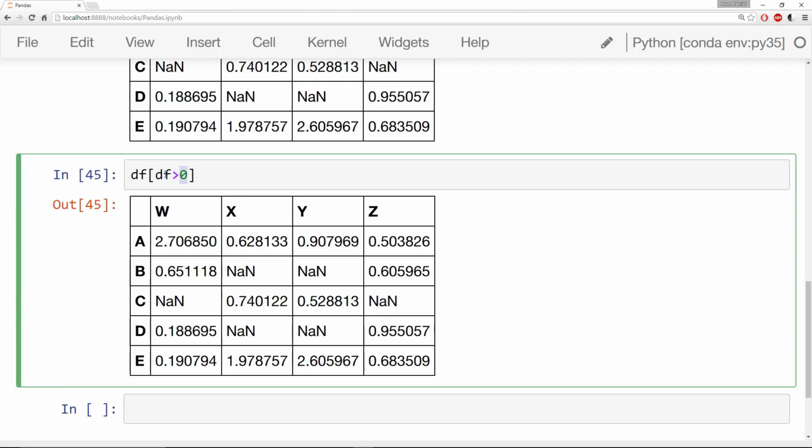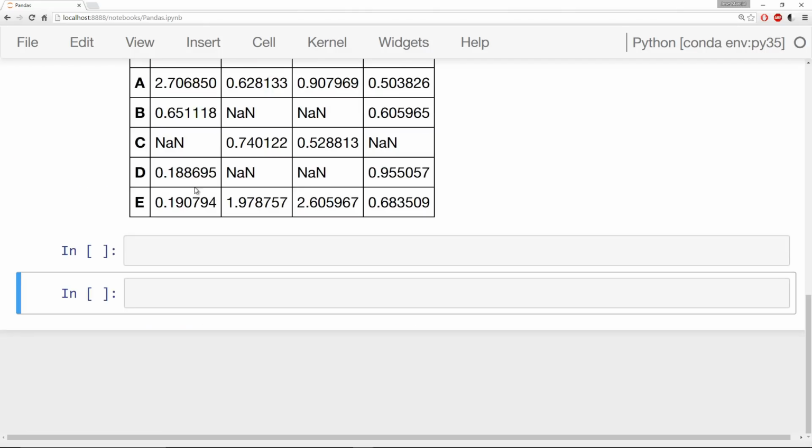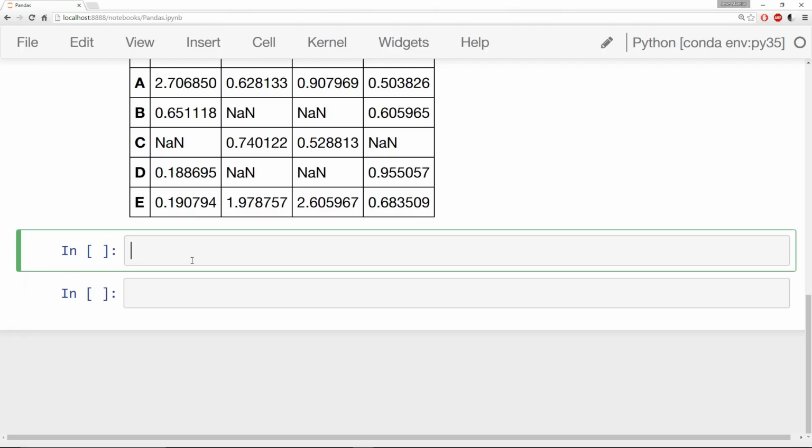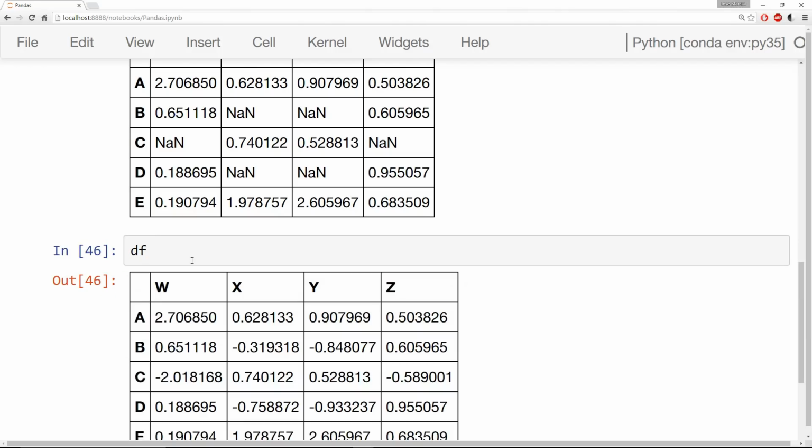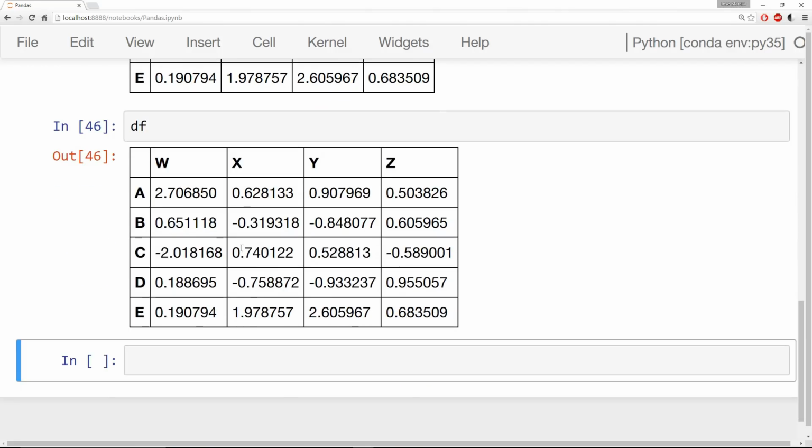What most likely you'll end up doing is, instead of just passing in the entire data frame, you'll pass in a row or a column value. And instead of returning nulls, what that's going to do is return only the rows or columns of the subset of the data frame where your conditions are true. Now let me go ahead and show you an example of what I mean by that. Let's go ahead and take a look at our original data frame.